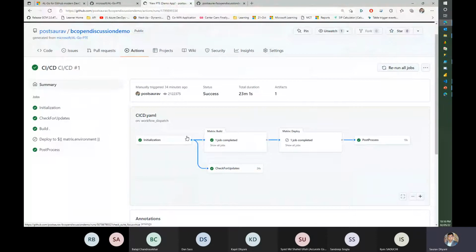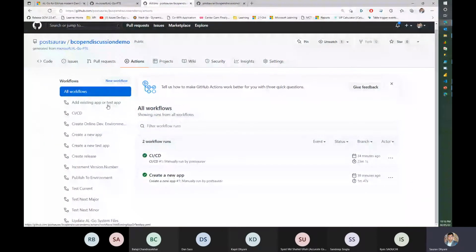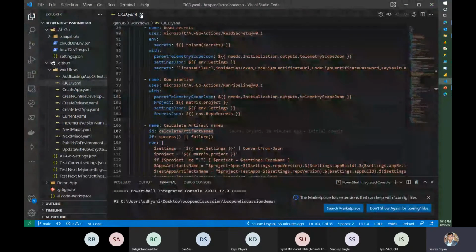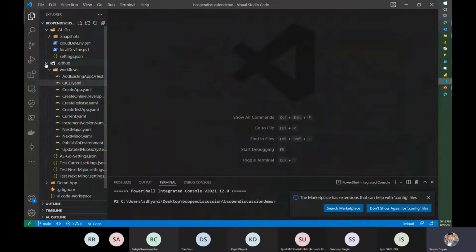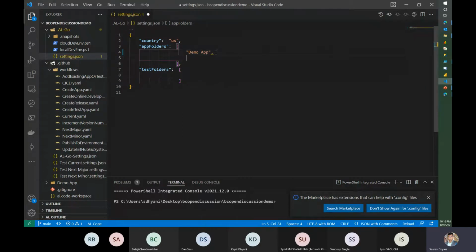But all the actions which we normally use in our pipelines are available here. You can have an app and a test app. And as we were seeing in our VS Code, you can define those parameters here in your settings.json. If you have multiple apps, I'm pretty sure you can do something like this. As you saw in the Freddy command, I can write it if I have a test app also.